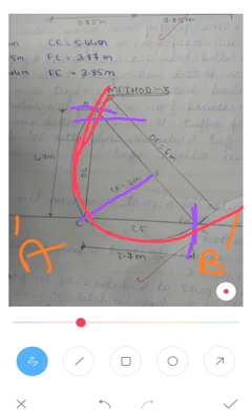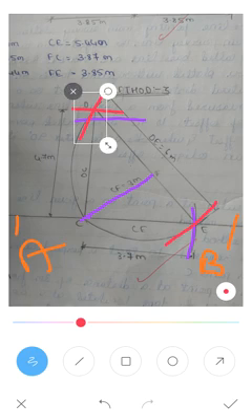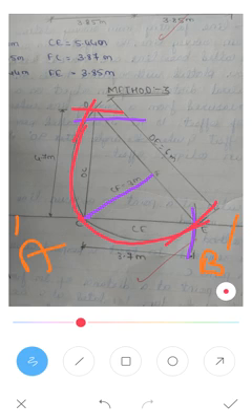That's how you get these two arcs. Join those two lines, then draw the arc length from here to here. So you will get a perpendicular offset.